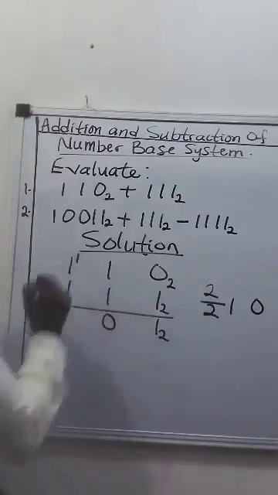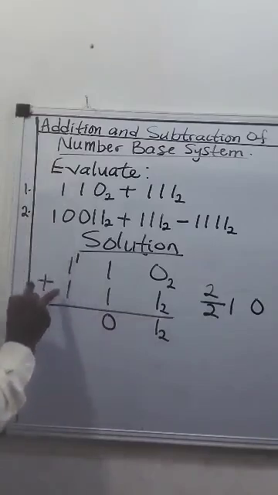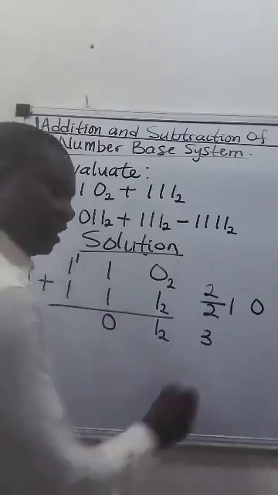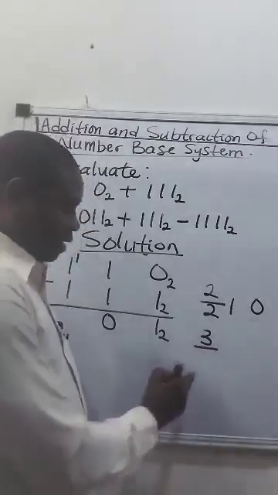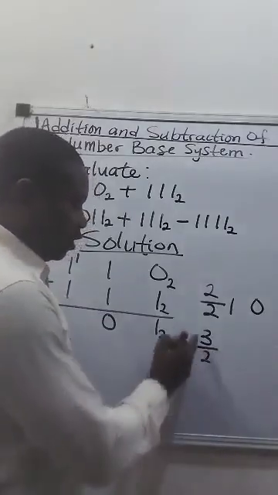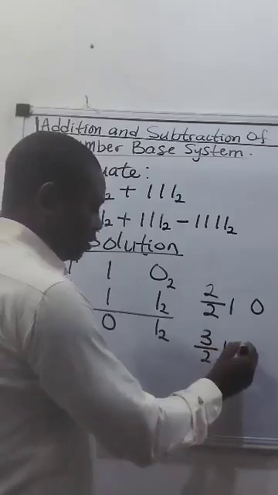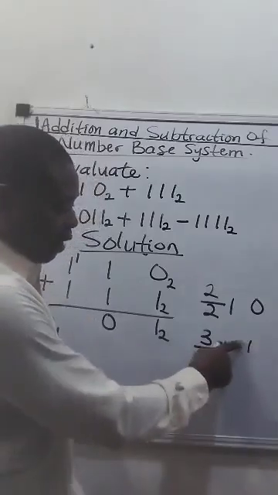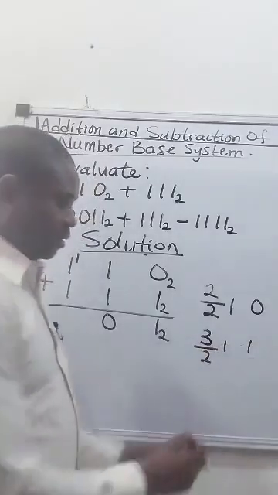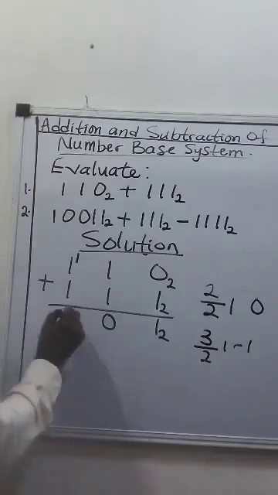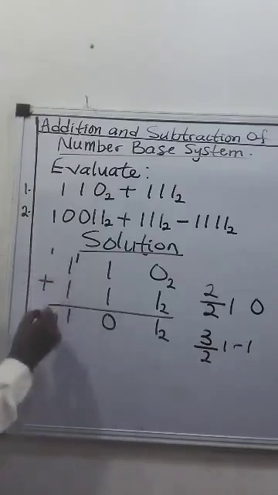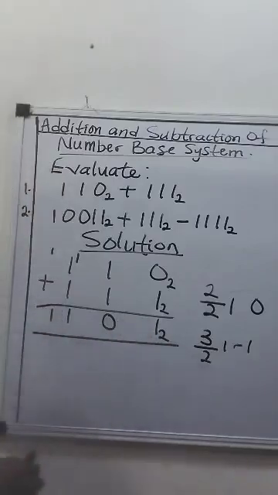We now take 1 to the other side. So 1 plus 1 is 3. We call it 11 base 2. But actually it's 3, then you divide by the base as well. So 3 divided by 2 will give us 1, remaining 1. So if I remove this R, we have 11. The remainder is 1. So I put the 1 here, then the remaining 1, I bring it here. So this is the answer to example number 1.